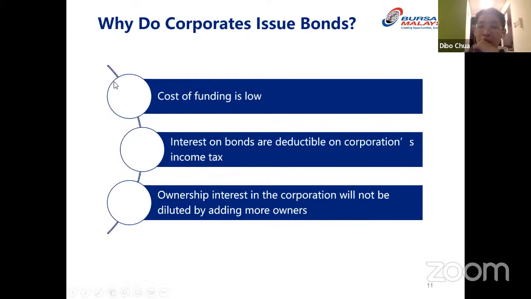And then the second thing is the cost of funding. It's also pretty low compared to stocks. How do we say so? If you compare, using equity is a lot higher in terms of cost of funding. This is how we explain it. Imagine right now I'm raising funds using equity, and my project is going really well. I actually earn quite a lot using the capital I have raised from equity, from shares.